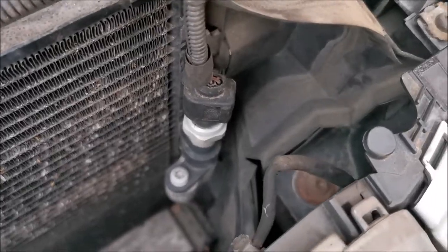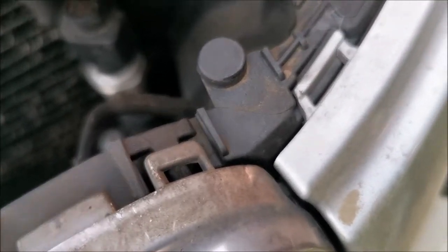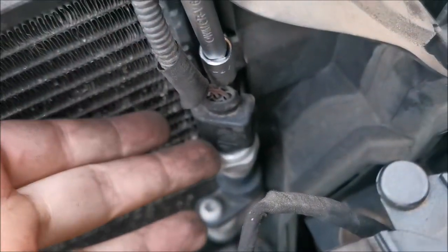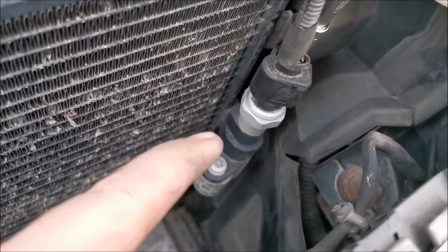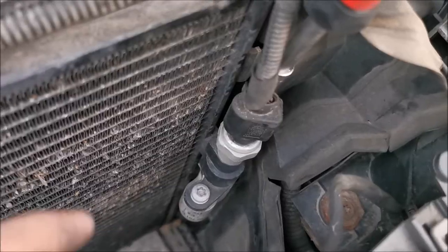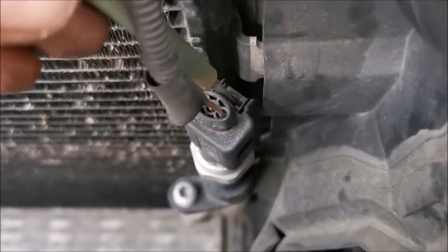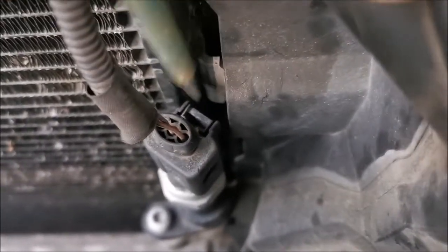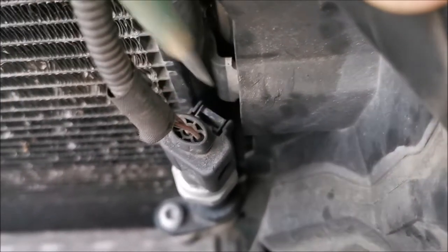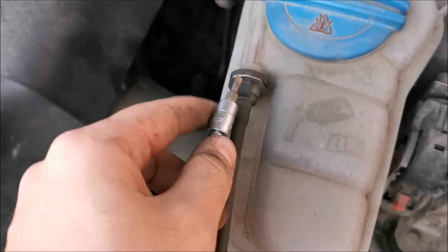Next step I want to make a little bit more room in here, so I want to unhook this sensor — the connector at least — to get the wires out of the way. I think this is for AC pressure; I have a video where I think I replaced this one. For this plug, I watched my own video — resist the urge to push it. You need to pull it to the inside; you can see it moving. When it's on the inside it will come out. Do not try to push it out, it will not work.